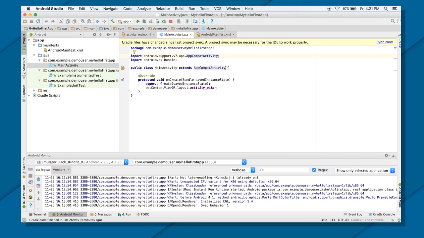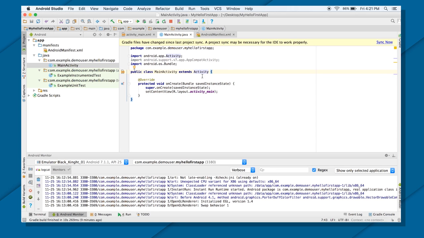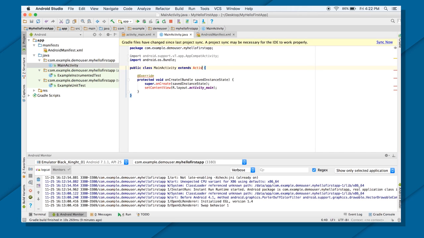Now, if I had used Activity also, syntactically there would be no problem, because ultimately this is an activity only. But I'm designing for the latest version. Features like material design and all the new features will not be supported by the previous versions if they are not included there.